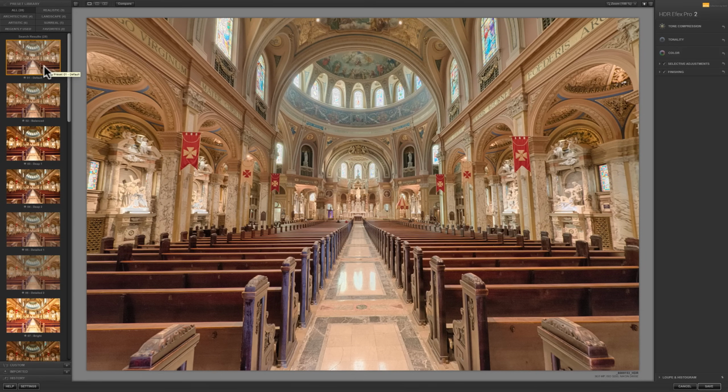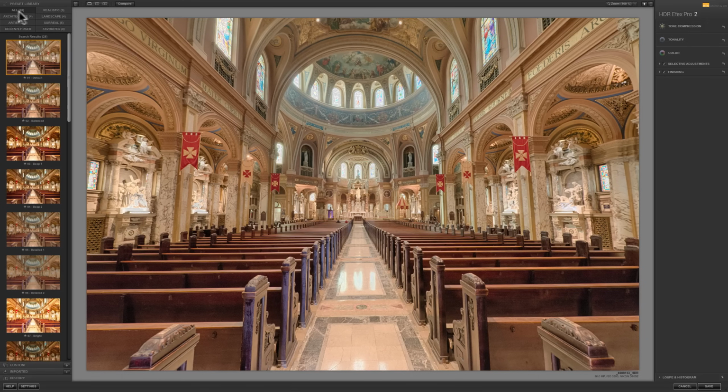What I always recommend to folks when they're using software is find a preset that gets you at the very least close to something you like, and then you can adjust your preset from that point on. Now, in the case of Nik Software, or at least HDR Efex Pro 2, you kind of have to pick a preset, then go over to the right, and then you can adjust the specific properties of that preset.